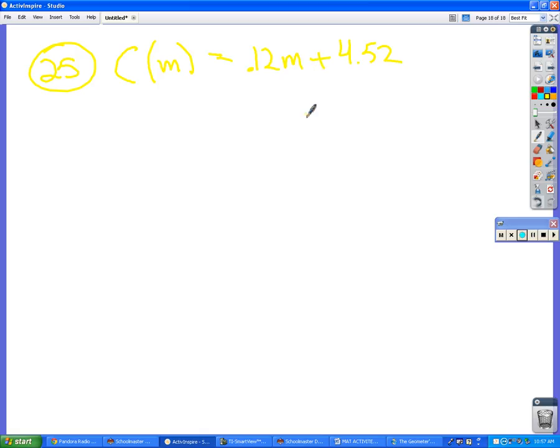So to start with, you need to come up with this equation here. So you're not using the 250 yet. What the 250 is for is the second part of the problem. Now you're supposed to figure out how much you will pay that month if you use your cell phone for 250 minutes. Okay? So where does the 250 go now? In for the M. So now is when I go 0.12 times 250 plus 4.52.